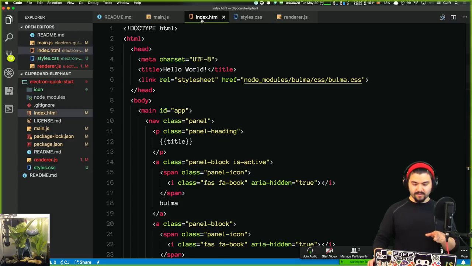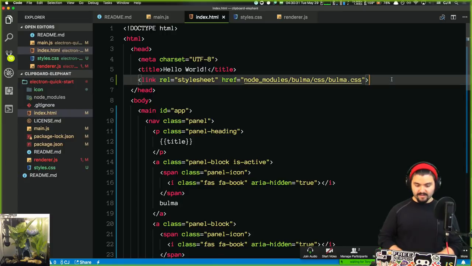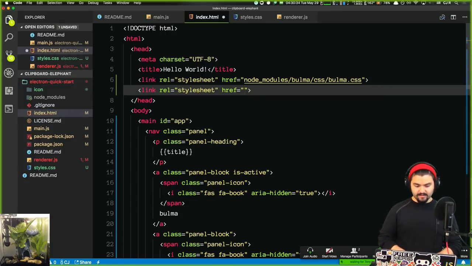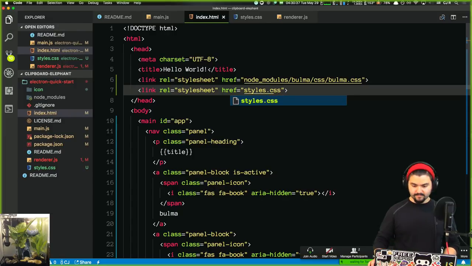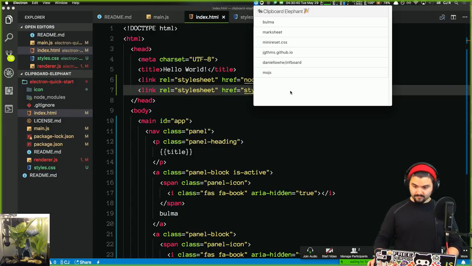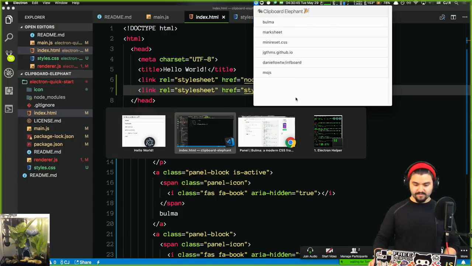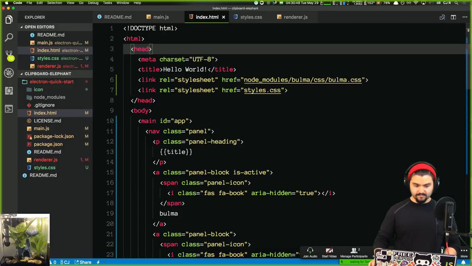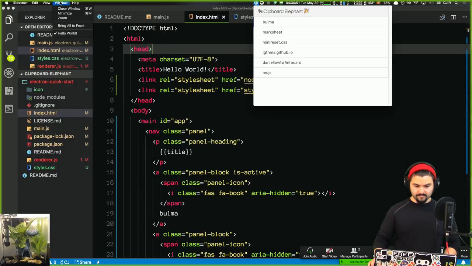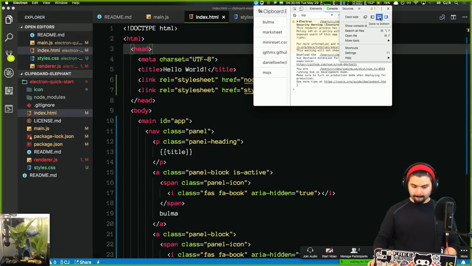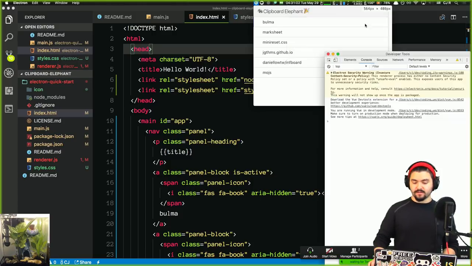And then we can bring in the style here. So we'll link in styles.css. Well, that didn't work. Do we have access to the dev tools? Let's bring those dev tools back open. I thought you needed to kill and then refresh the thing if you're manipulating the index. Not the index, the main.js, because the index is what gets loaded into here. So we should be able to just do a hard refresh.